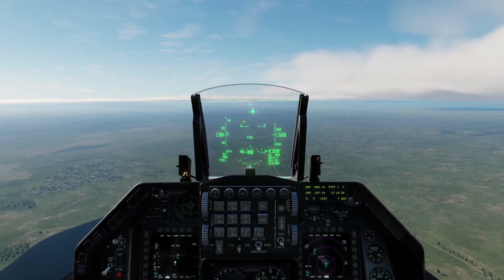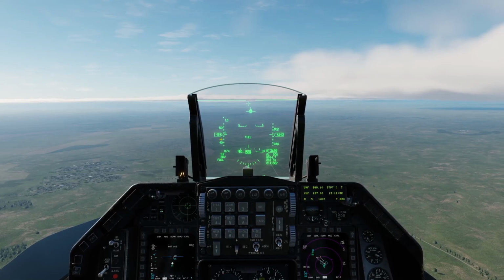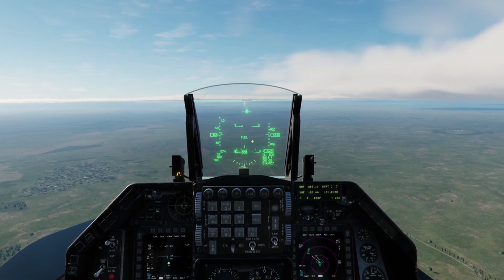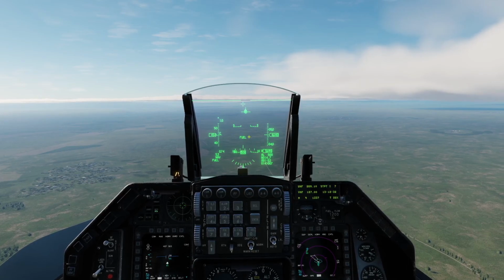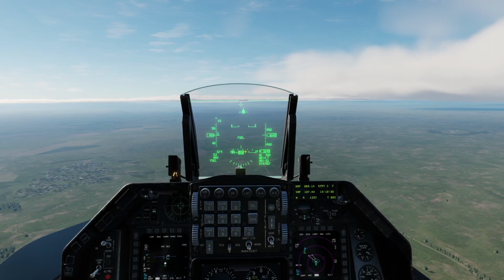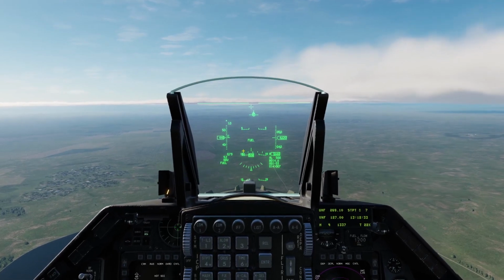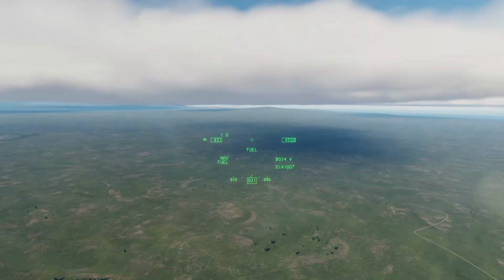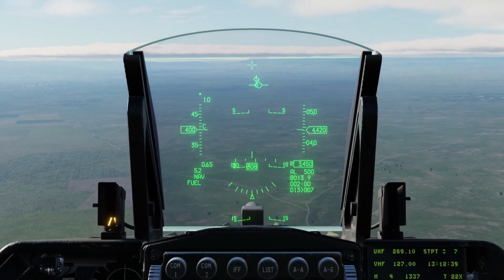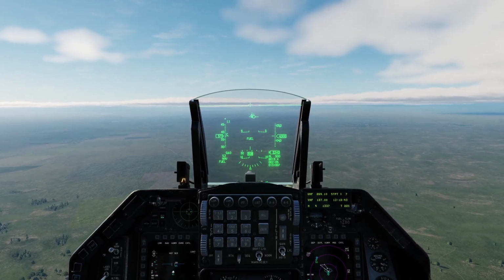As I unpause, I'm going to wait until I am below 300 knots to put my gear down. As I do so, we will receive some new symbology here on our HUD, and we'll pause again to go over what some of that symbology means. Let's go ahead and unpause. I currently have my air brake extended to get me slow here for this approach to Vaisani. This is just a straight-in landing.